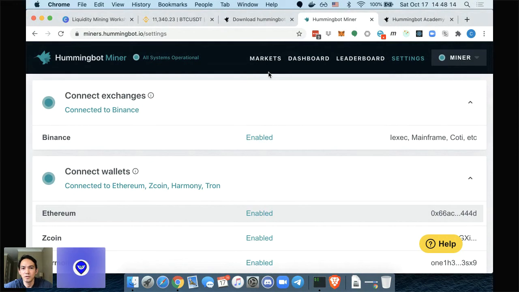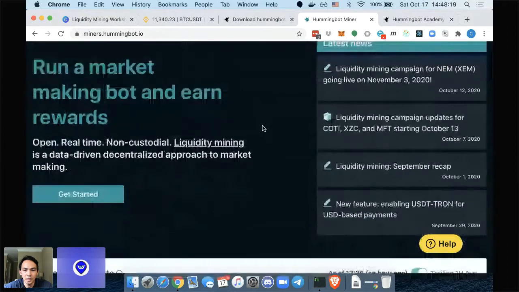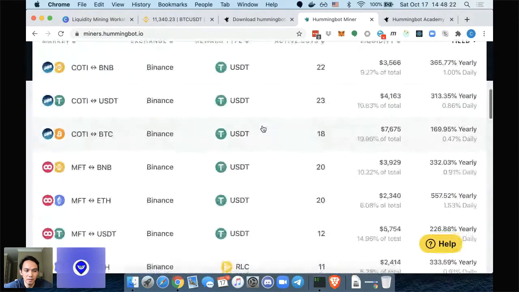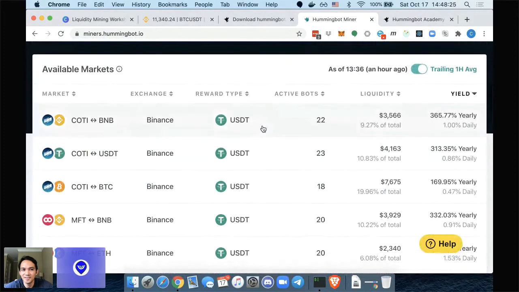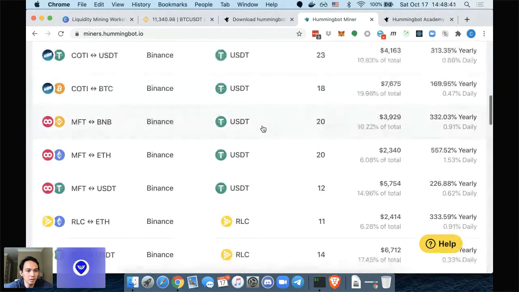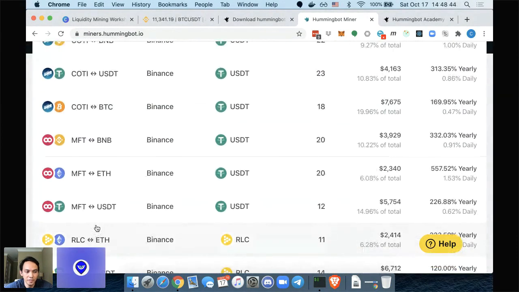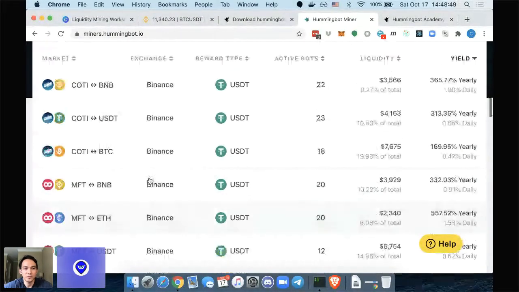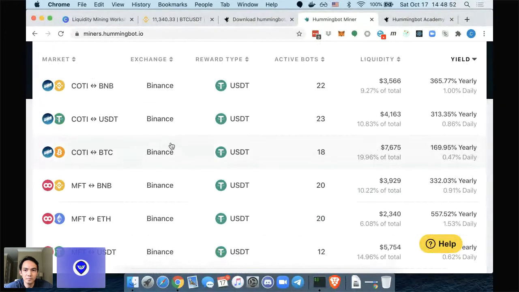Just to give a bit more overview of our system. So next, we go to the homepage here. You can see, if you scroll down, we have this table. If you've seen the yield farming tab on CoinMarketCap, this might look a little bit familiar to you. But what this basically shows is the campaigns that we currently have running that are live. And it shows summary key metrics for each campaign. So you can see here right now, we currently have campaigns for 3 issuers: COTI, Mainframe, and iExec. And each of them have different reward pools for different trading pairs.